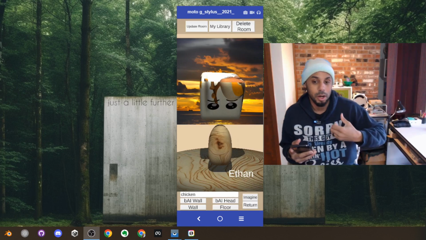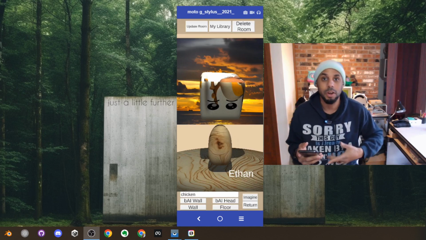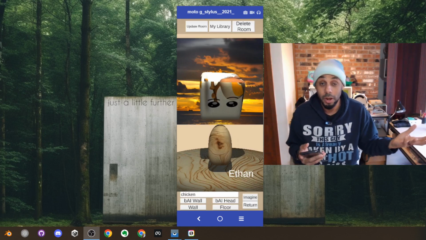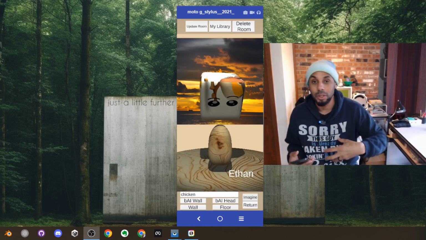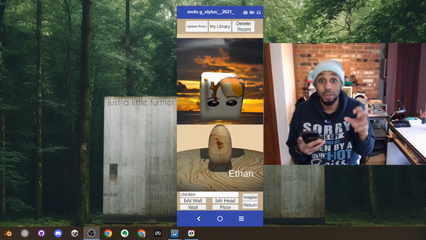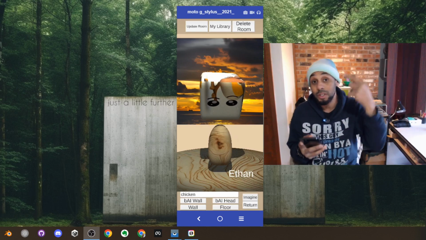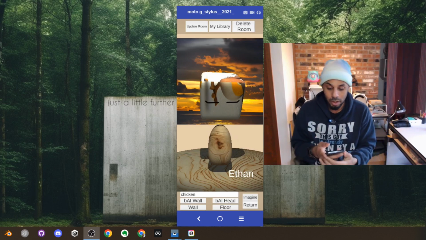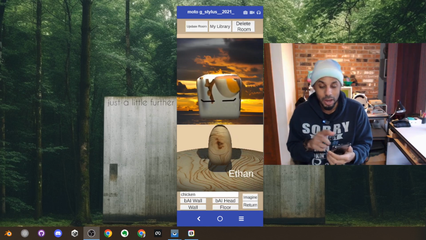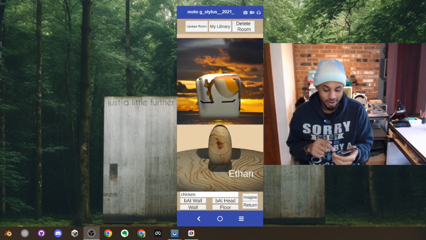It runs text generation and image generation through OpenAI's GPT, but then it outputs it back through these characters, and it also combines everything, and anything you create, it stores if you update your room. So you can see right now we've got pieces of a chicken applied to the head.